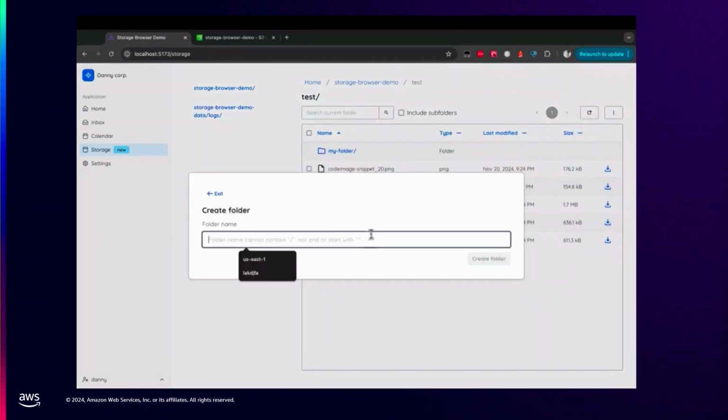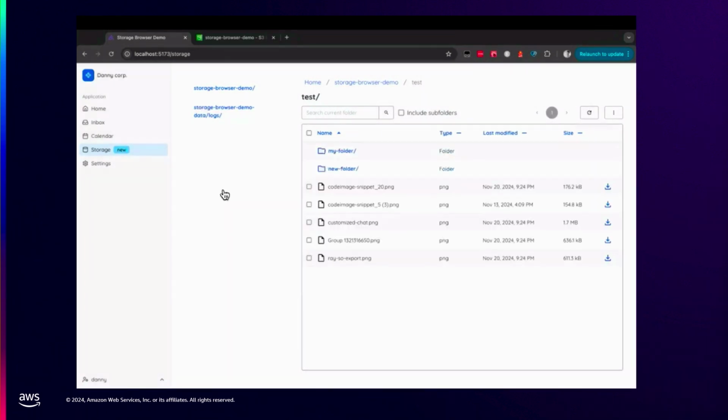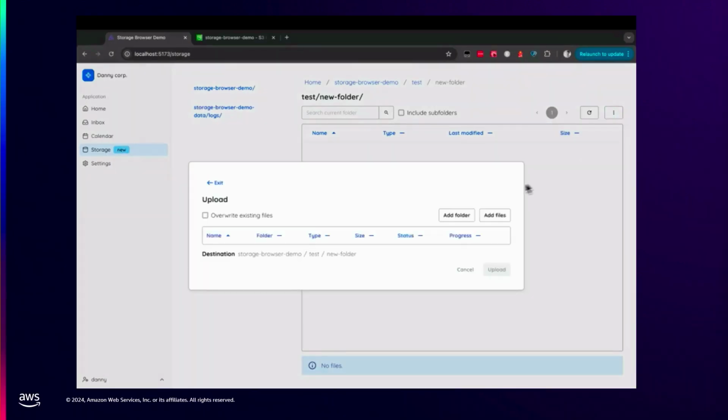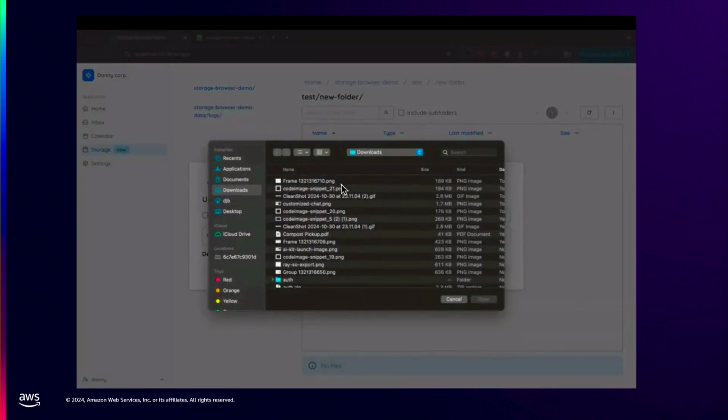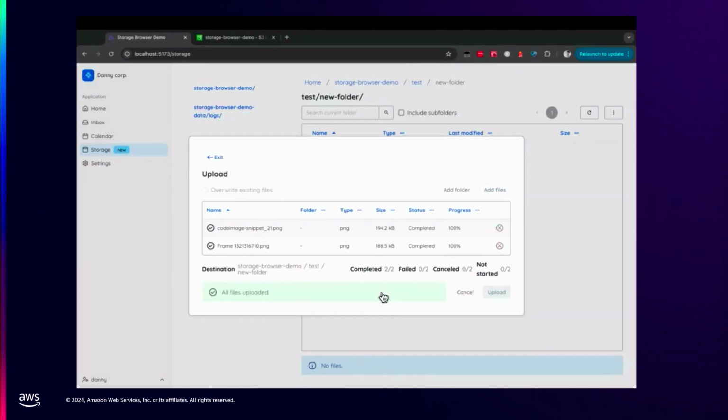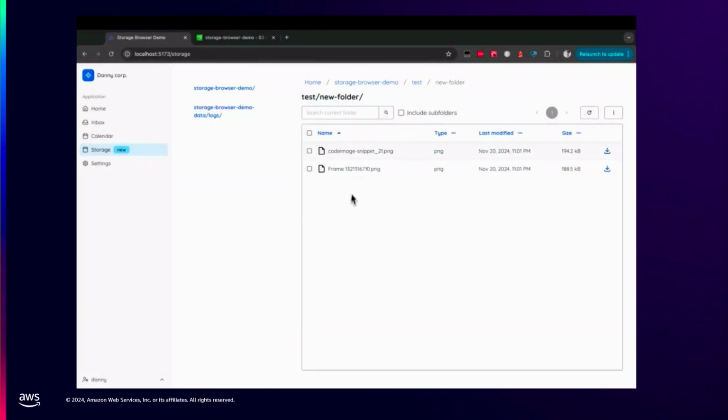From our action menu, we're going to create a folder, just like before, and verify things are still working. And again, we'll show an upload, select some files, and this time just pay attention to that status, right? I think it gives a really great indicator for our users of what's going on and how things are working.